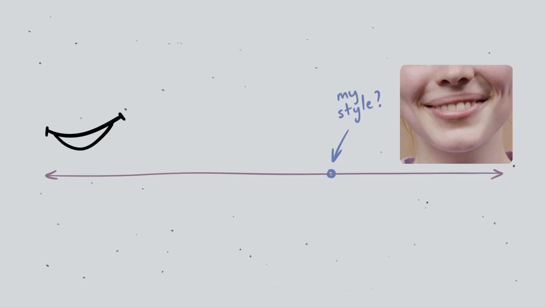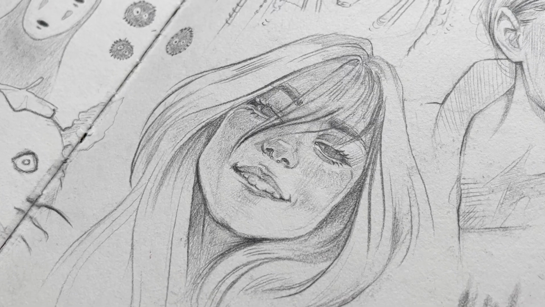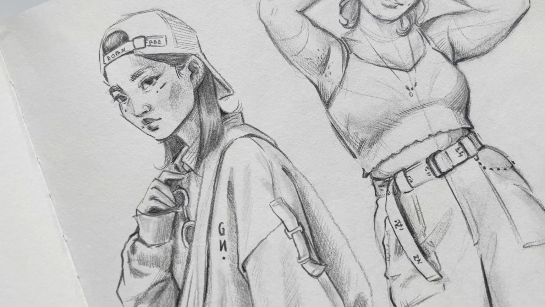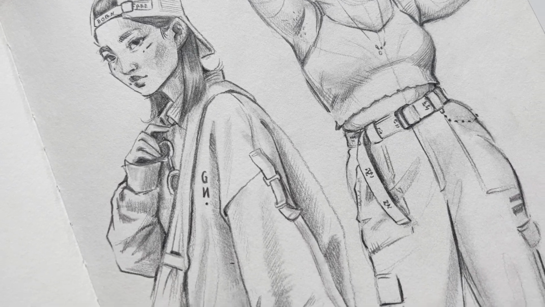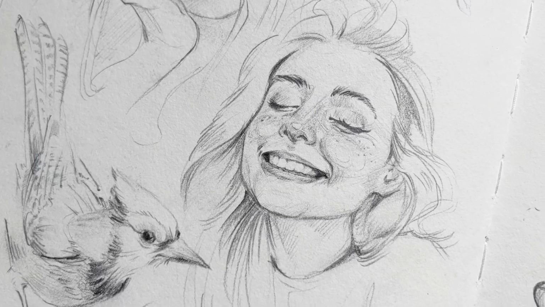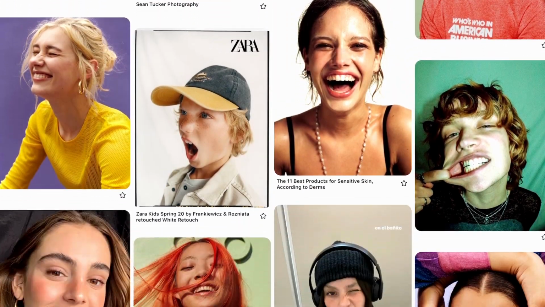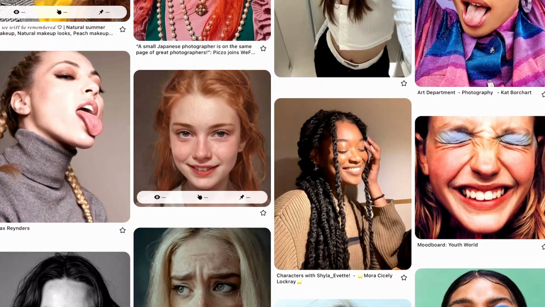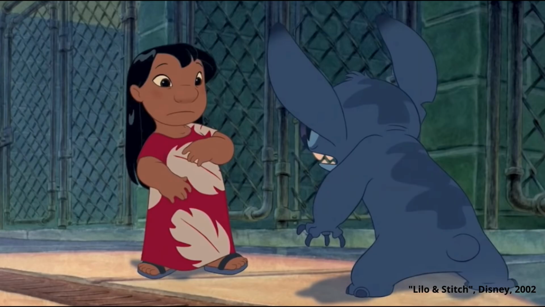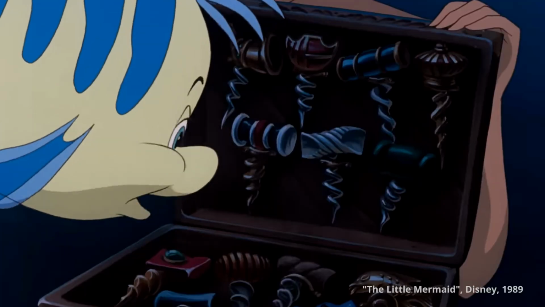Personally, my drawings tend to lean towards realism, but I also incorporate a certain degree of simplification. This middle ground on the scale allows you to take inspiration from various sources, cartoons and their simplifications, as well as from photographs and real-life drawings. Today we'll be drawing from reference photos. However, animations have always been a tremendous source of inspiration for me. I highly recommend studying them if you wish to capture convincing emotions in your portraits.